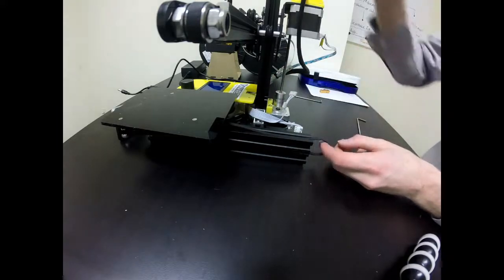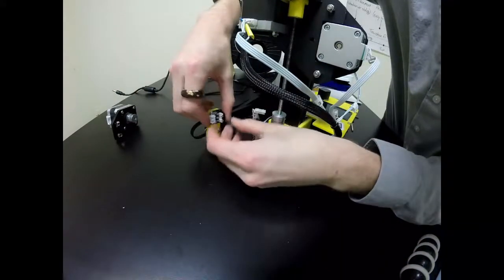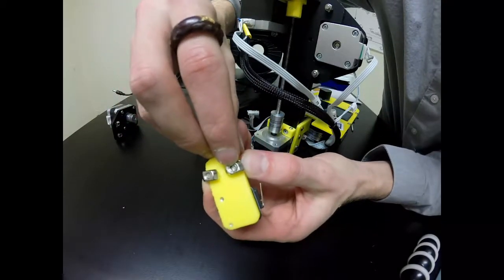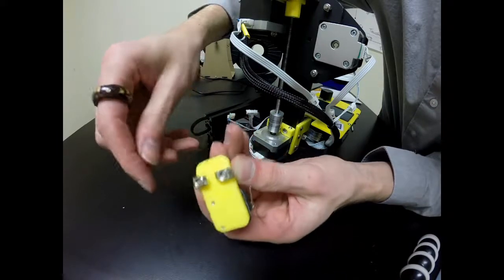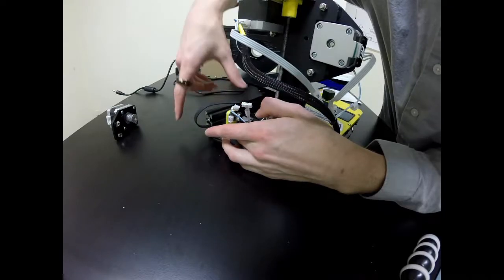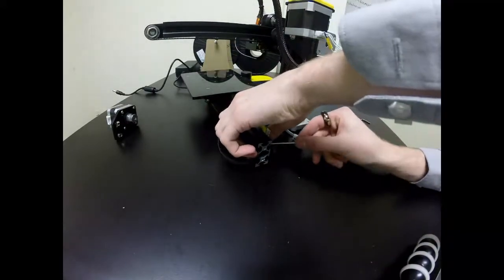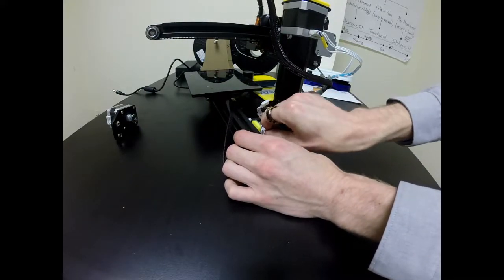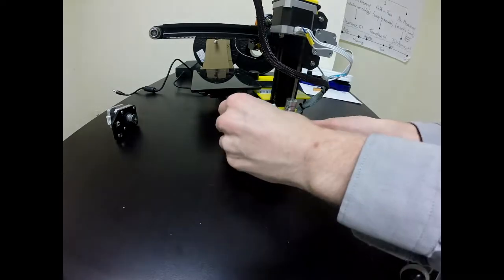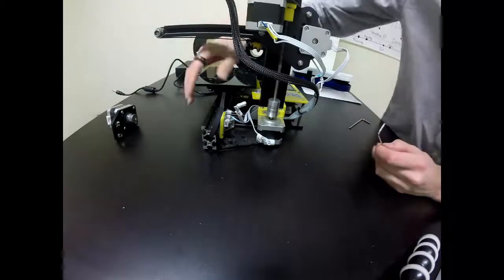Now that I have the build plate on the V-track, I'm going to go ahead and put the motor and the limit switch back on — first, the limit switch. I'm going to turn the T-nuts sideways so that they will fall into each of the tracks, leaving the nut a little bit of room to spin inside of the V-track. I'll push it all the way to the front and then, using the smaller allen key, tighten both of those. When tightening your limit switch, make sure that the T-nuts on the inside turn to 90 degrees in order to hold it steady and in place.